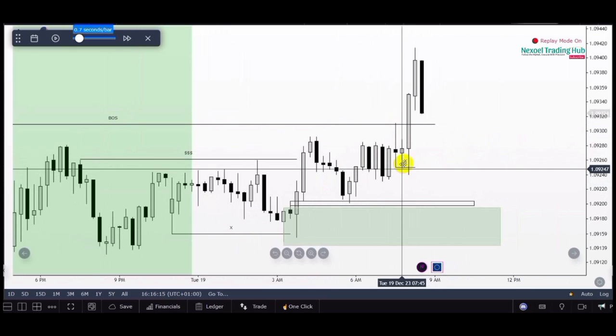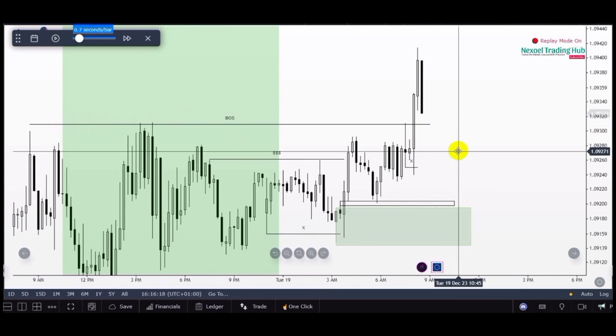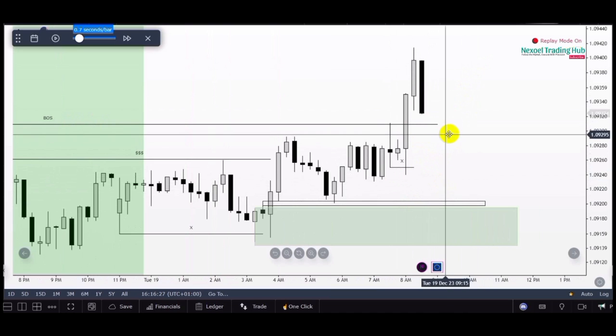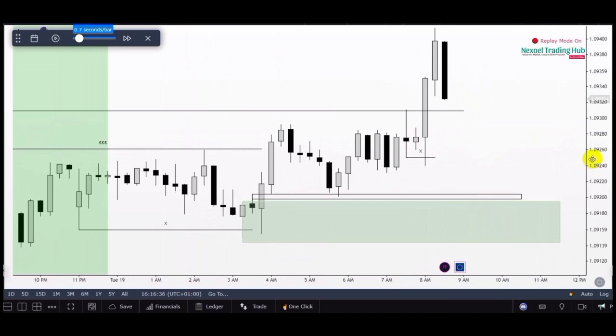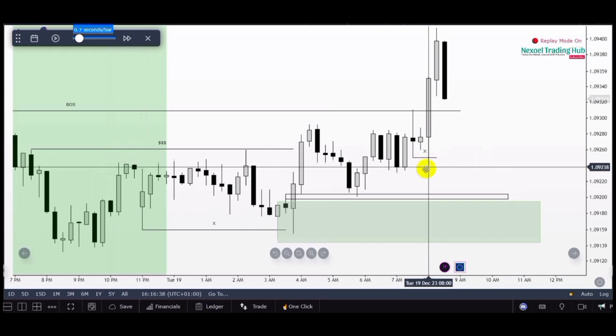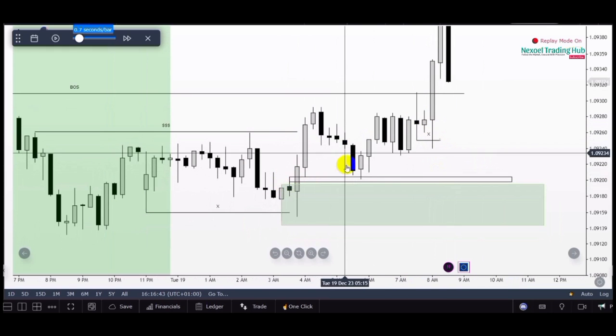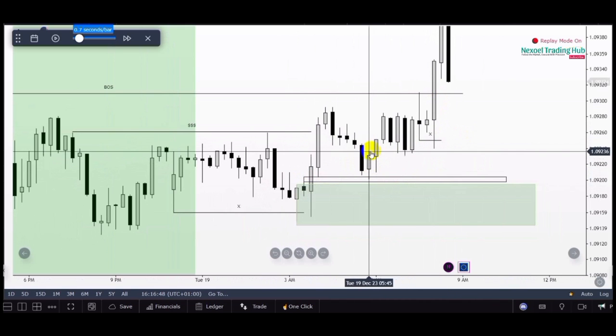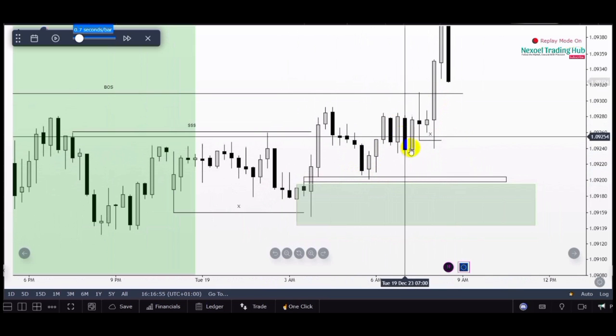Our inducement was created before the break of this high point. So we want to see price return, break the inducement, return into a sponsorship candle here before pushing to the upside. What we are going to ask ourselves is, do we still have any ideal order block resting here? No, we do not have any other ideal order block resting here, because you can see price came into this, filled up this inefficiency, and price pushed to the upside. We do not have any other block resting here, because you can see this candle swept the low of this candle. We have this as our order block, but these also have been mitigated.